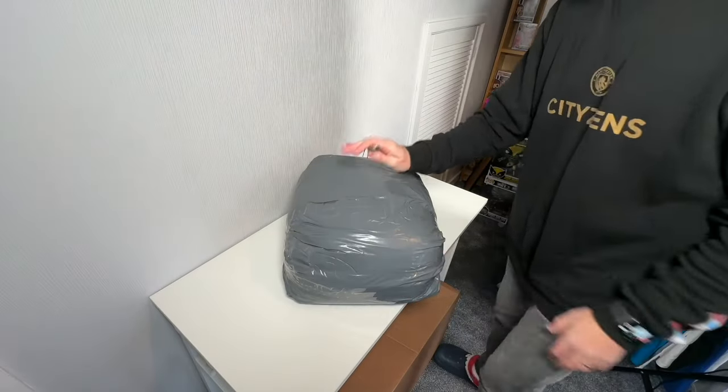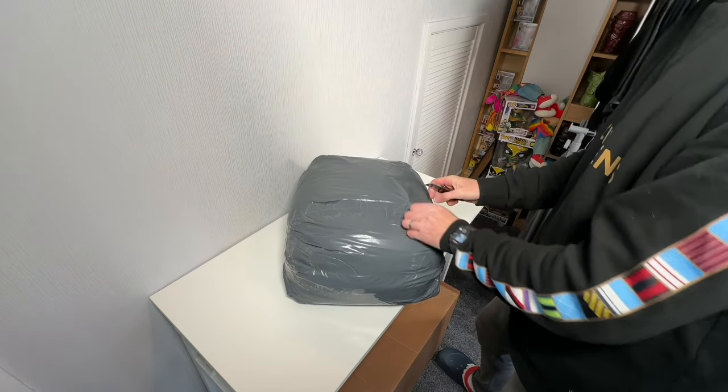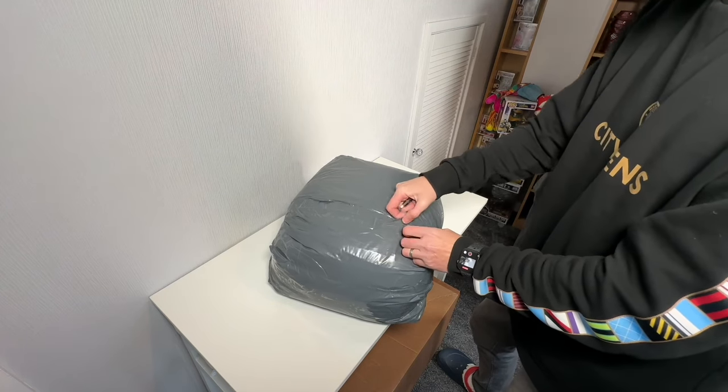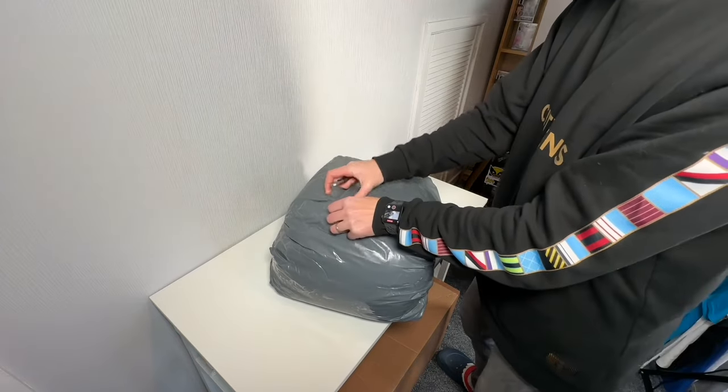It's a bundle of men's clothing that I bought wholesale. I'm not actually sure what's in this one because I've got another one to do afterwards. Whatever's in here cost me around about two pound fifty an item. It's a wholesale bag — I have kind of seen a screenshot of what I should be receiving, so it's not completely blind; I did buy it with some knowledge of what's inside.